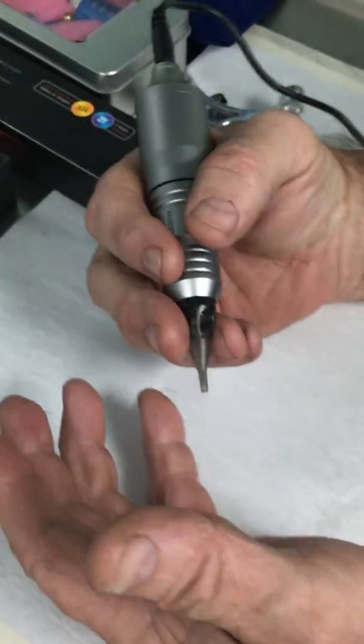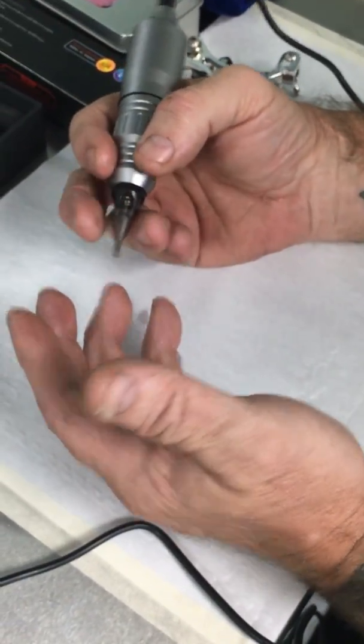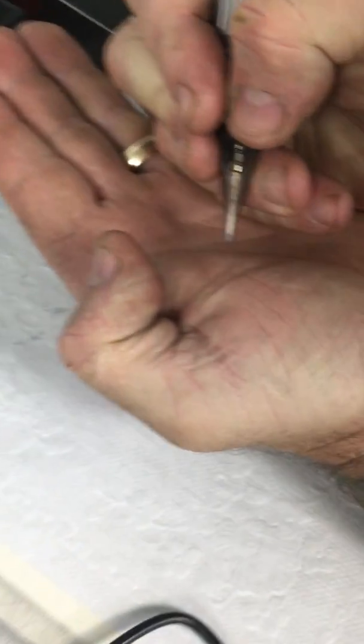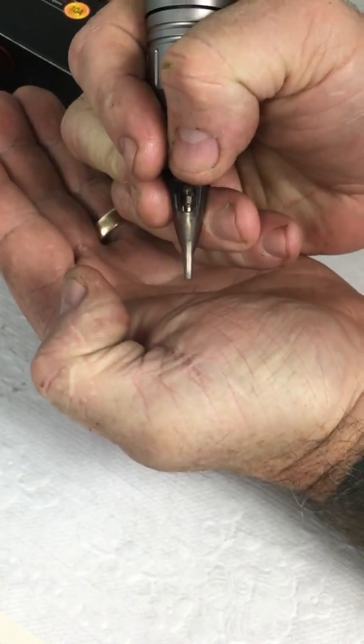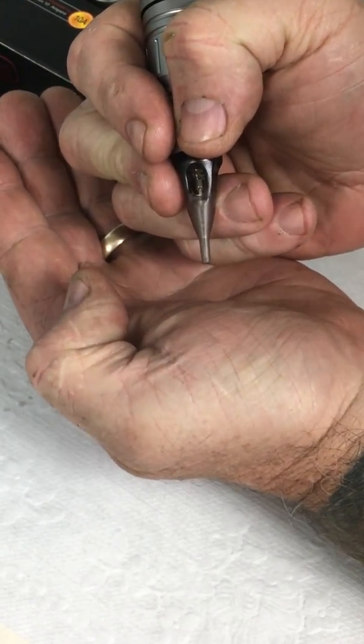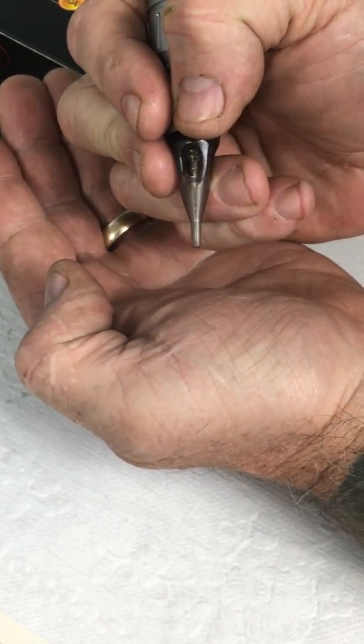Now, for people that want to do things like hair strokes with this, you have to realize that when you're going to do a hair stroke, you have to come into the skin, and the needle configurations most likely used are a single needle or what's called an 8-3 round liner or a 3-round liner needle to produce a great hair stroke.